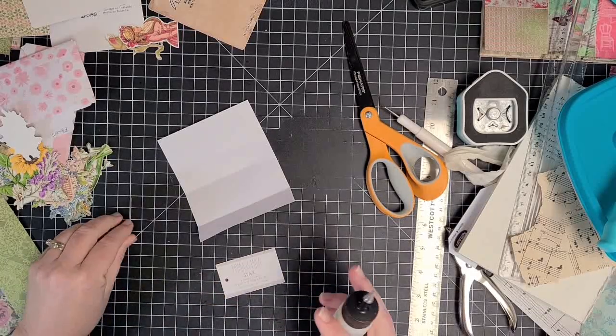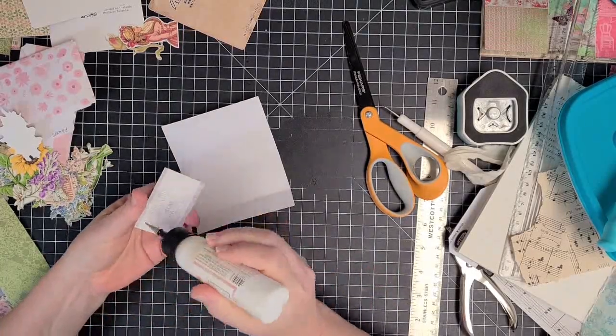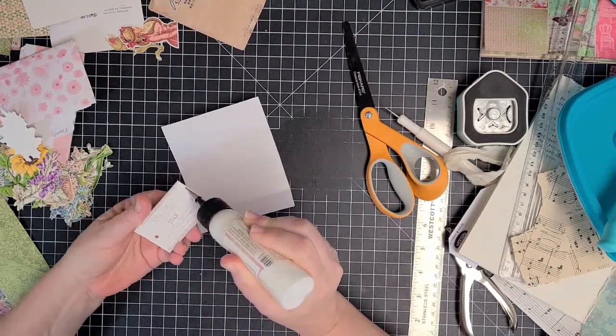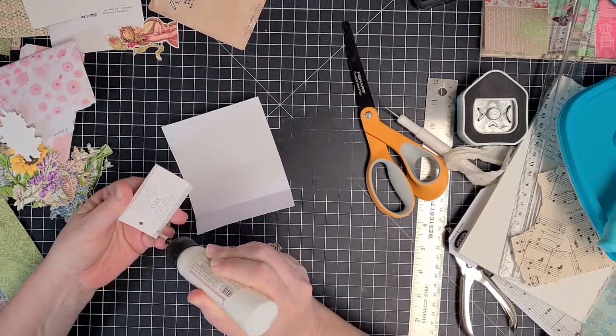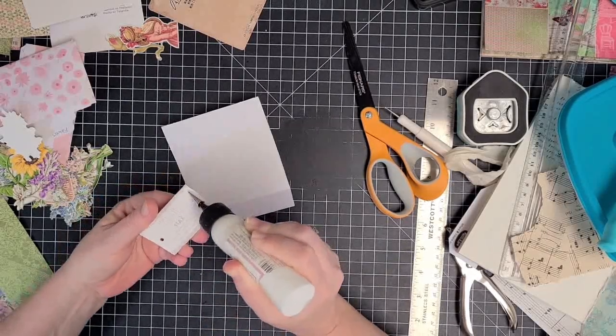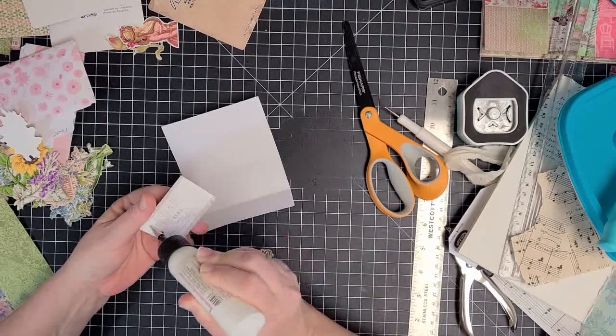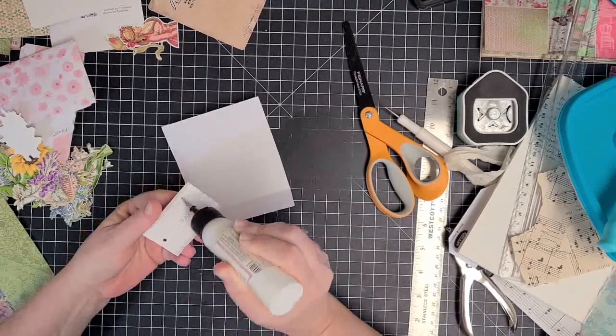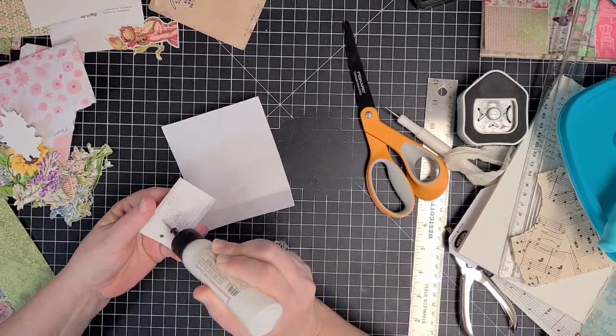Don't really have a huge plan for what I'm going to do with these. This one I've got kind of an idea. This will be my little ephemera piece.